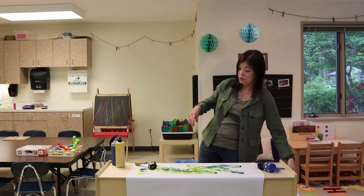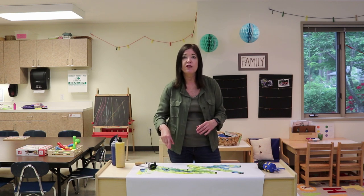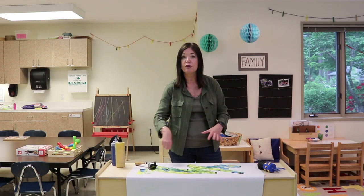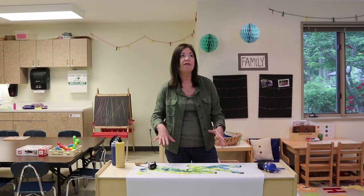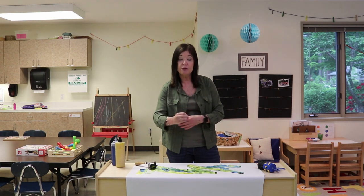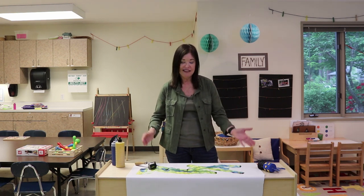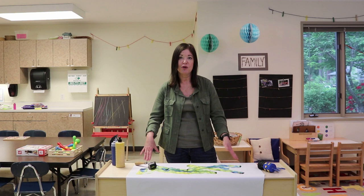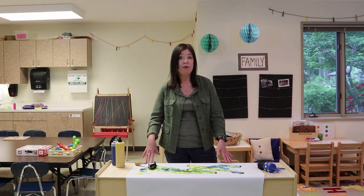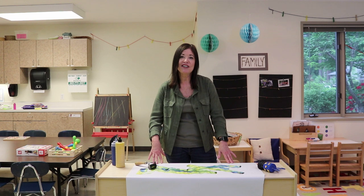What you use for your group activity can be anything. You can use cars, Legos with wheels, farm vehicles during a farm unit, different shape stampers, or paper tubes that children walk around stamping. Whatever you want, whatever you have on hand — and then you have your nice big group project. This is a great way for the children to learn how to work together in a shared space during your art activity.